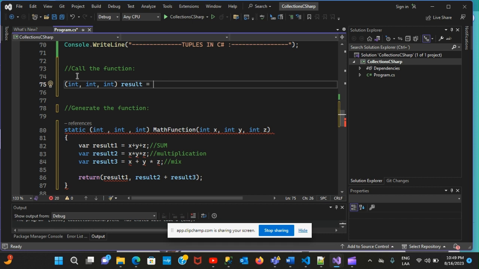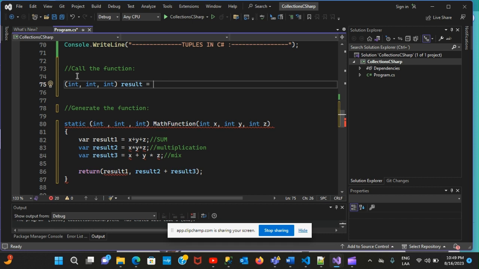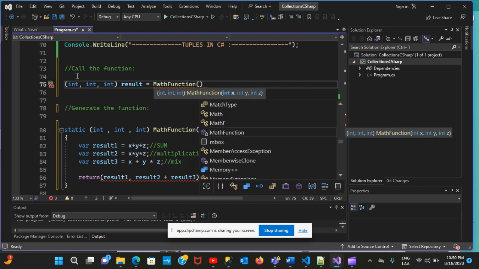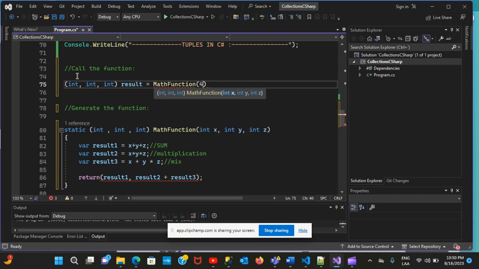I'm going to say, okay, that's equal to my function, so my math function. And then I'm going to pass three numbers because those are integers, right? So 4, 10, and 12, for instance.